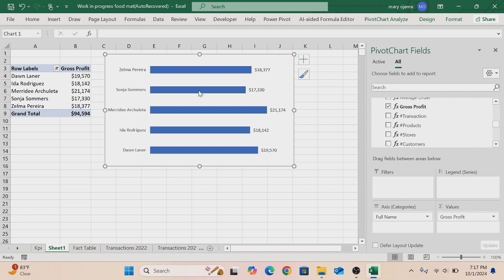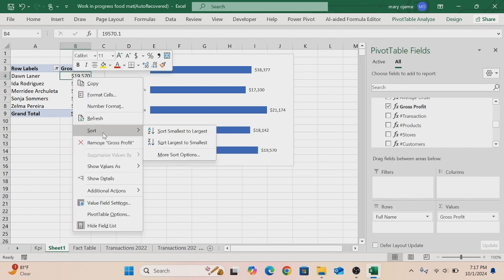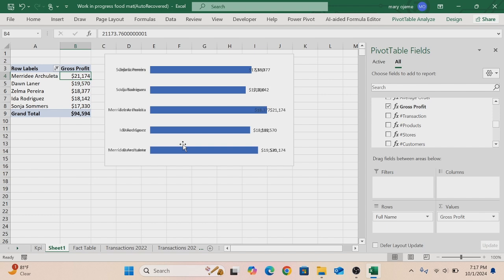We can also do this, that we want it to come from smallest to largest. Click right here, right click, sort, and sort from largest to smallest. Now I know you ask, why did I sort in reverse order? Most times with a bar chart, you have to do that to get it this way. So next on our list, we want to check customers by age buckets.